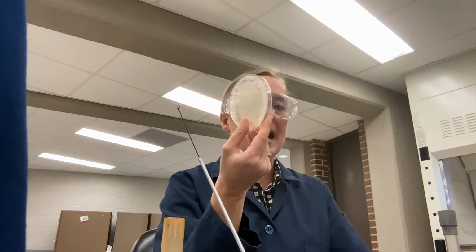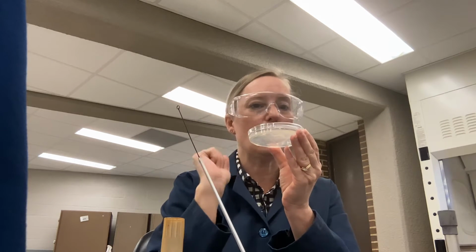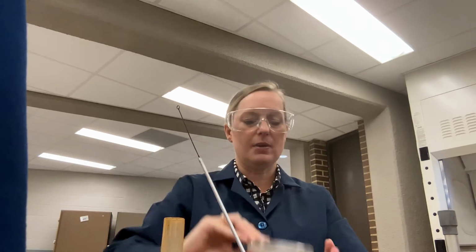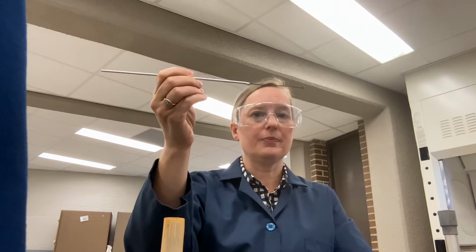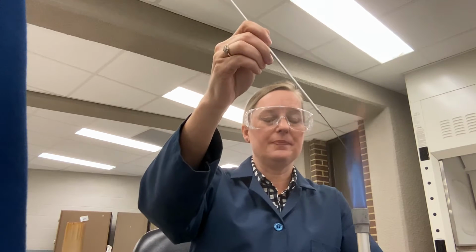So we labeled the bottom, but now we want to make sure that the lid is on top, because we're going to add the bacteria to the agar and not to the lid. So I'm going to put it on the table with the bottom down, and we're going to flame our loop. This is called an inoculating loop. It has a circle on the end with a braided region. And here off to the side, we have our flame.